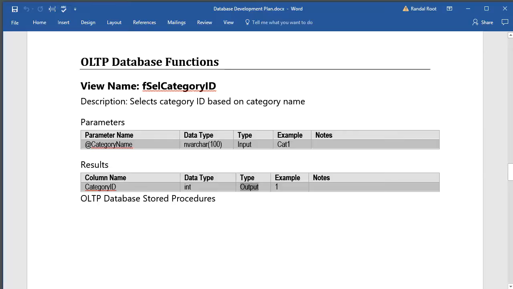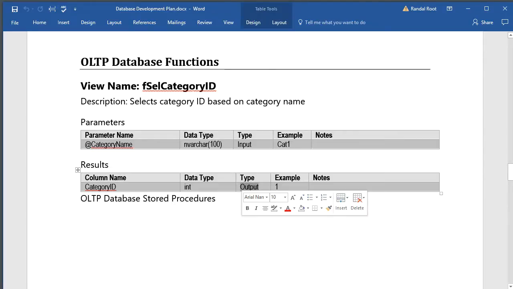Oh, that says output, but actually a function won't come back as an output, it will actually return as an expression. So let's see, is it a parameter? It's an output, let's see, expression.